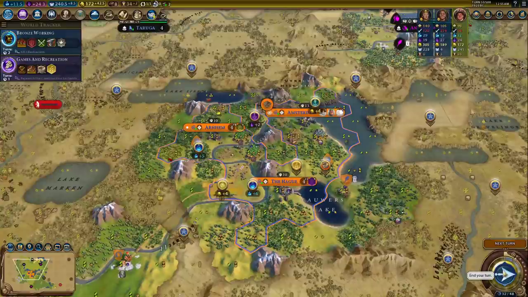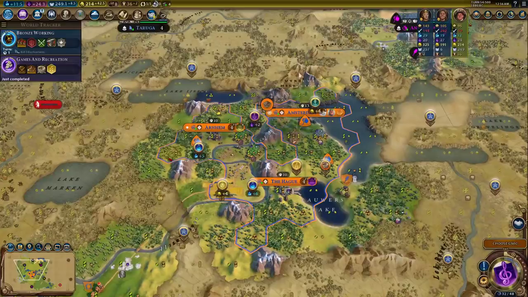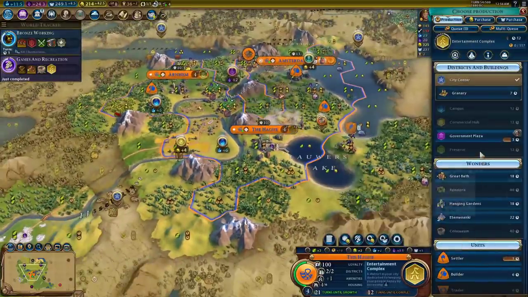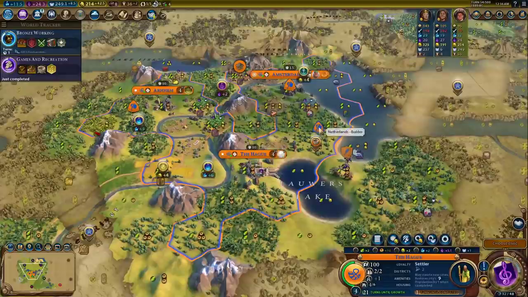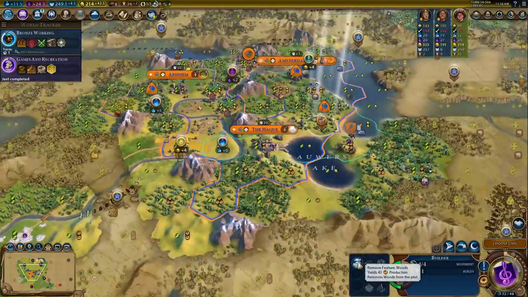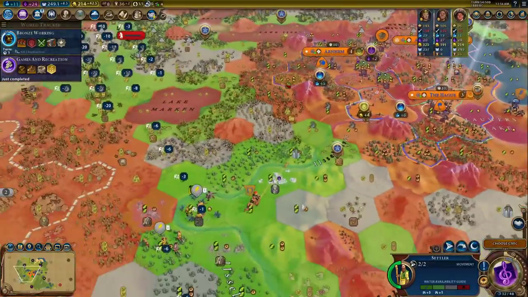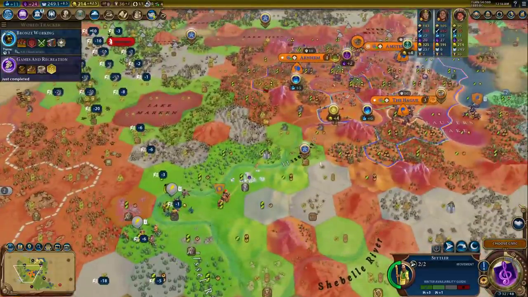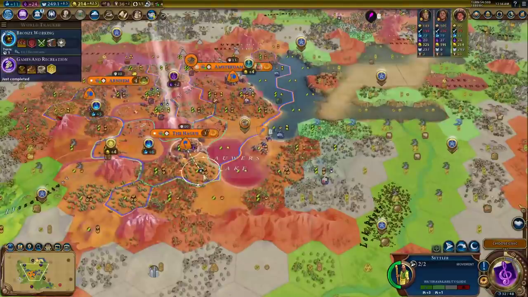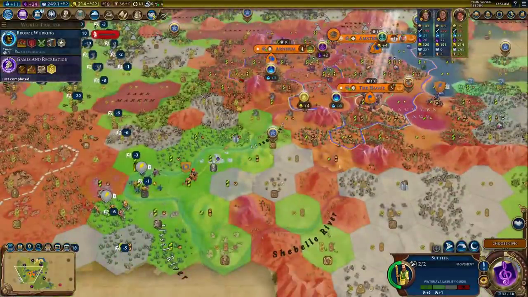Okay, so next turn. And then we place the entertainment complex. Finish the settler, we can chop it. Good. Okay. I guess we'll forward settle Alexander. I don't know, that's a little dangerous though. Maybe we'll save that for later. Maybe I'll just settle down here. Little dangerous, yeah.